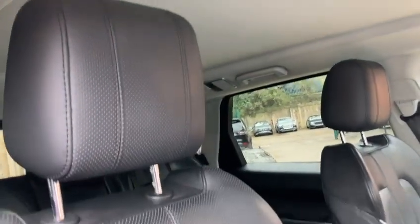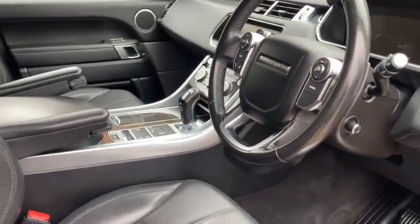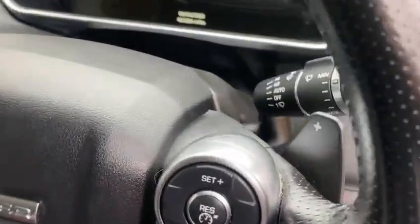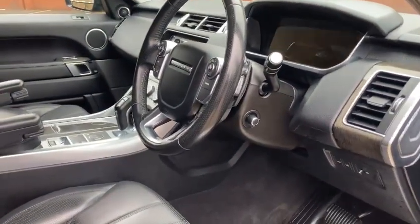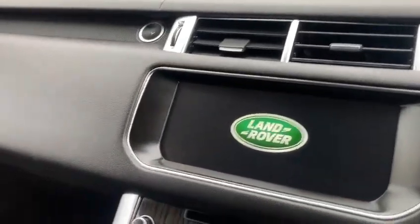and then from top to bottom you have the Alston Headlining costing £1,035, the 4-zone climate control, the 60/40 folding rear seats with through load, and then we have the premium nobel plated paddle shifts costing £35. Throughout the centre console and across the dash we have the dark grey oak veneer.